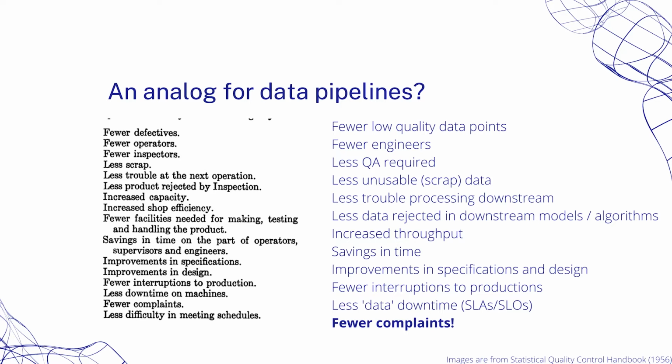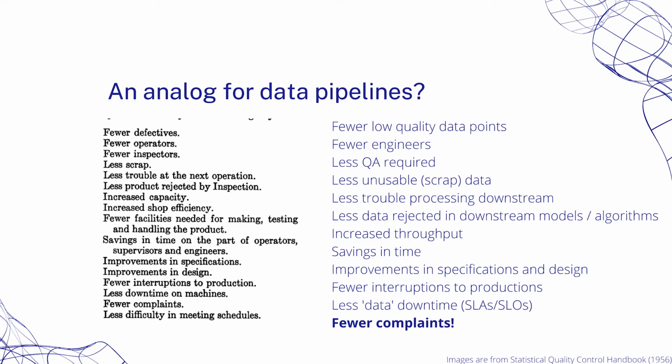This is a really core piece: everything that we want to collect, ideally we want to be able to use. We also want to save time and increase throughput, and less data downtime as well. Particularly for service level objectives, we want to be able to uphold these as much as possible, as well as coming up with better specifications and designs for the data that we're actually collecting.